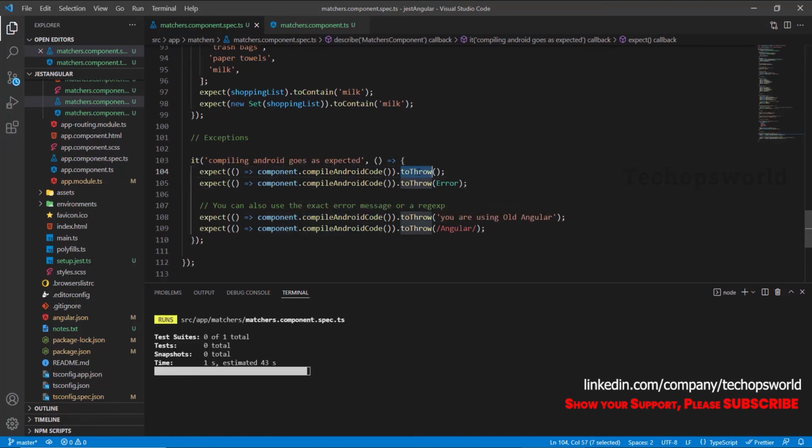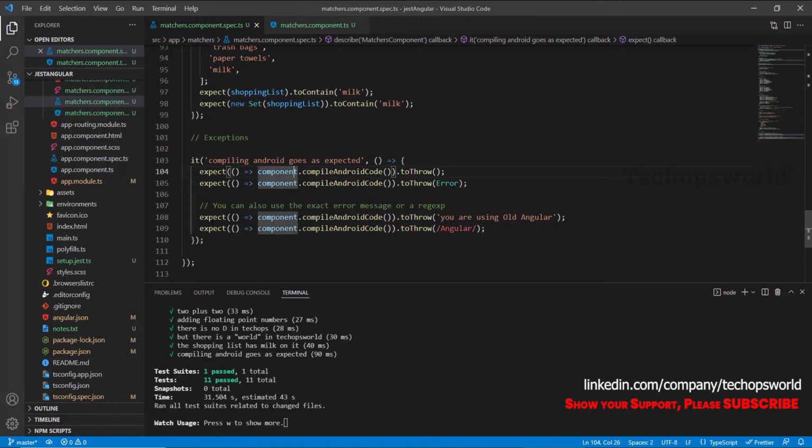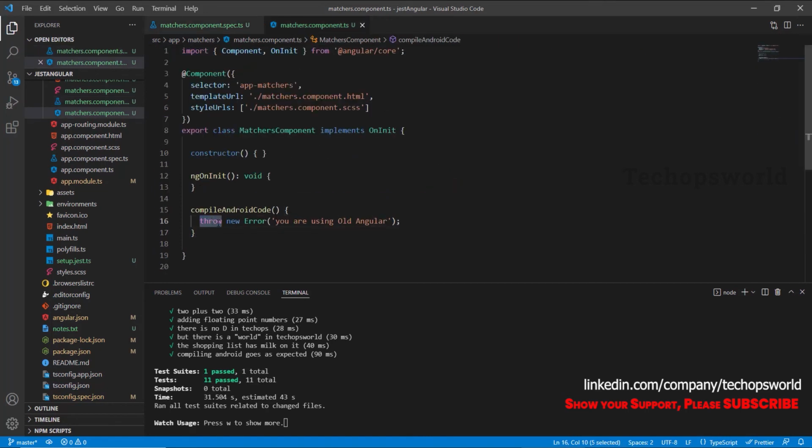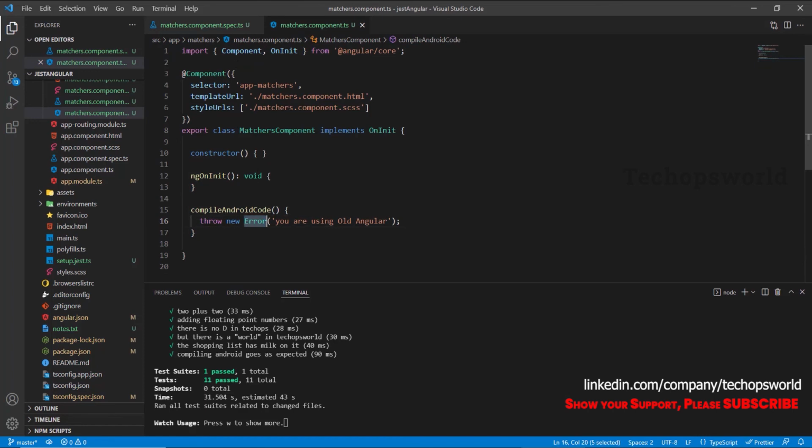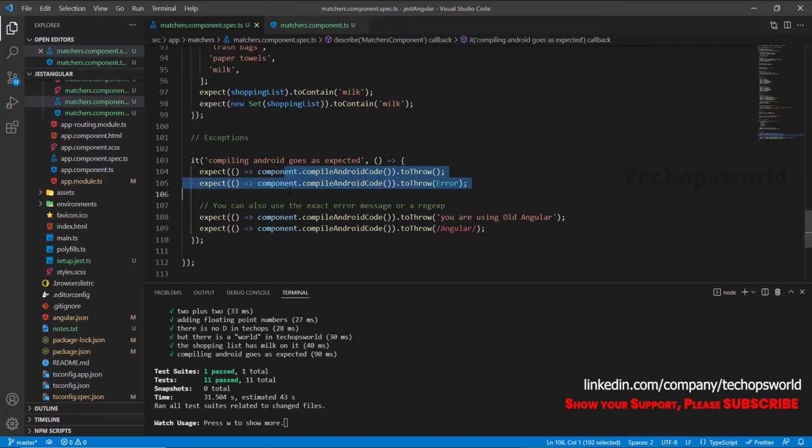In the first line, we are checking whether it is throwing any error or not. In this test case, we have four scenarios covered. The first scenario is whether this method is throwing or not. We have the toThrow matcher mentioned here, so this scenario passes. In the next scenario, we are checking whether it is throwing the error class we have mentioned here. It is throwing the error, so that also passes. In the third scenario, we are expecting the exact message.